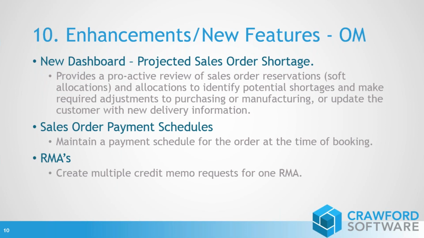They've added the sales order payment schedule to the order management screens themselves as well. This actually comes from the account side as to what you have for the payment terms on the customer. And now I can, on a sales order, if I have a very good customer and they're always a net 30, they've asked for the ability to say, for this order, I kind of need to do this as a 45-day payment. I can do that on this one-off order. I can change that payment schedule for them just for this order.